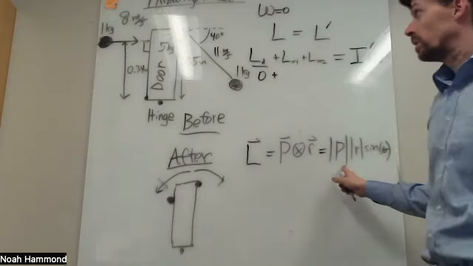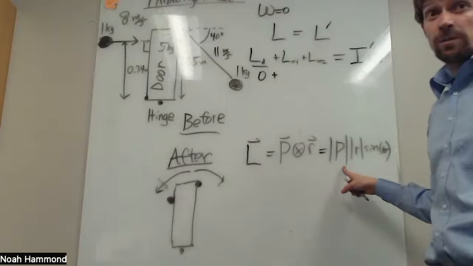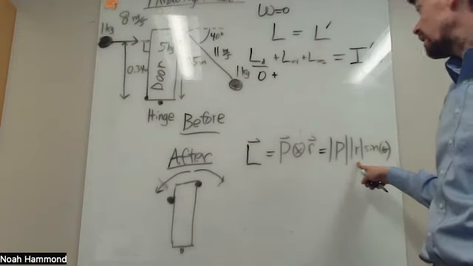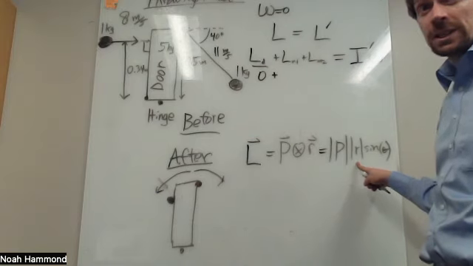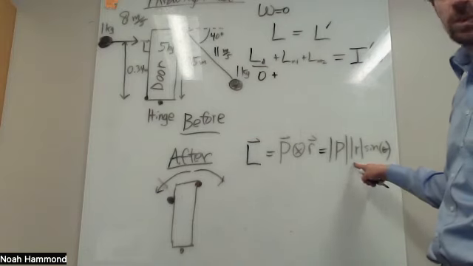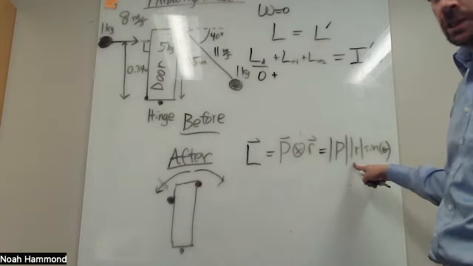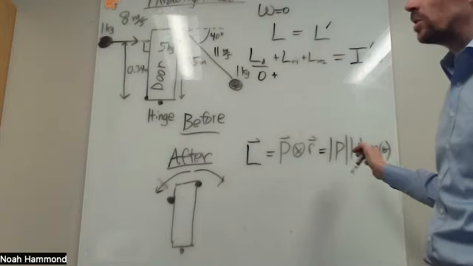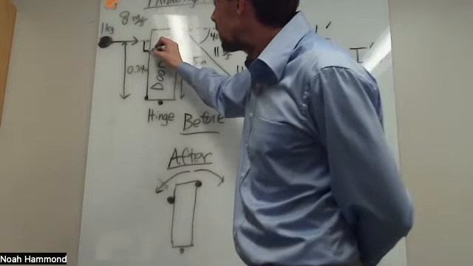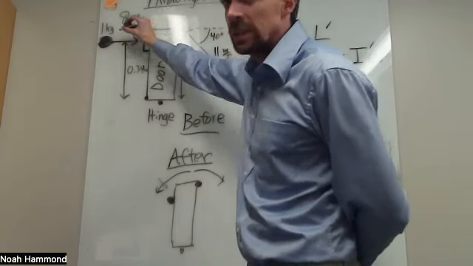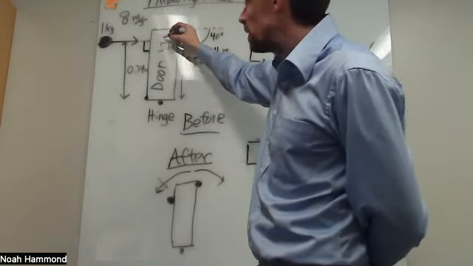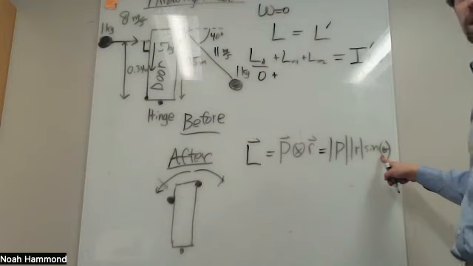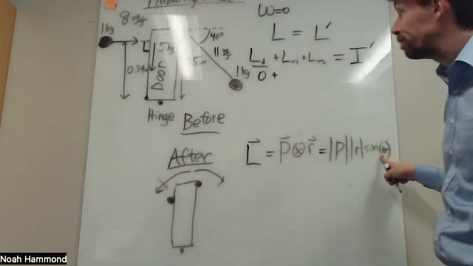Right. So the linear momentum of mud ball 1 is just going to be its mass times its velocity. And then we would say it's hitting, the radius is where it's hitting. That's this term here. That should be 0.34 meters. And sine of the angle. So that's the angle between the velocity vector and the radius vector. So the velocity vector is coming in horizontally and the radius vector is going down vertically. So it's 90 degrees. Sine of 90 degrees is 1.